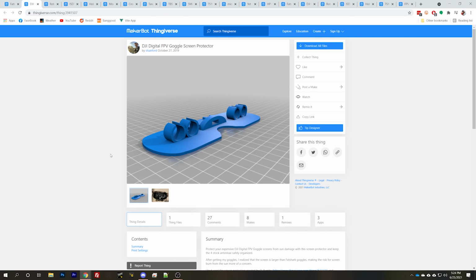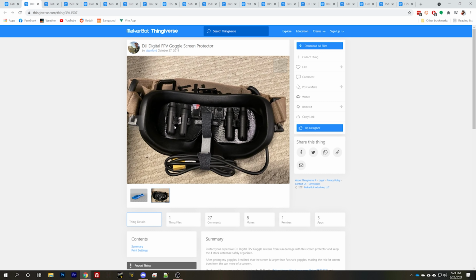So anytime you've got your goggles, have them on your forehead, have them facing the ground, have them covered up in your bag. Always play it safe. Never just set them down and walk away. But if you've got this goggle screen protector, it could help. And it even has a way to hold the antennas, if you have to take the antennas off when you put them away, if you haven't replaced your antennas with stubbies, which a lot of people do.